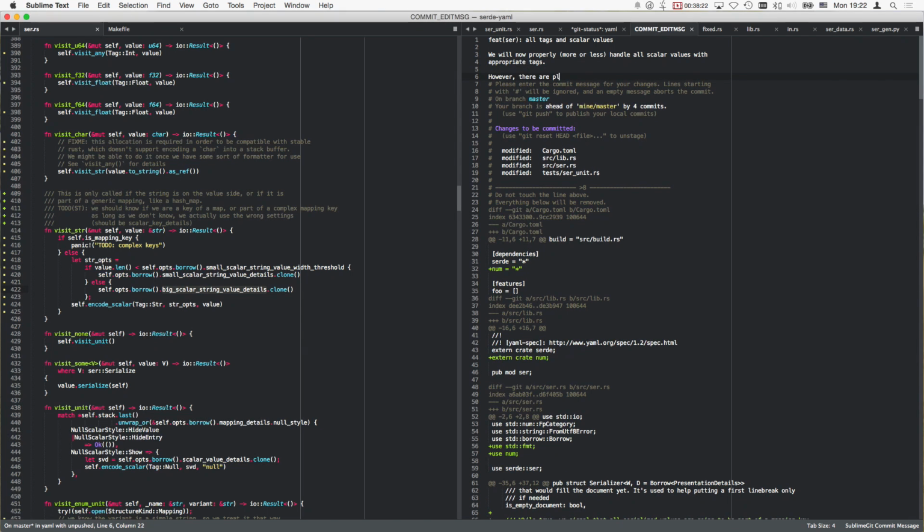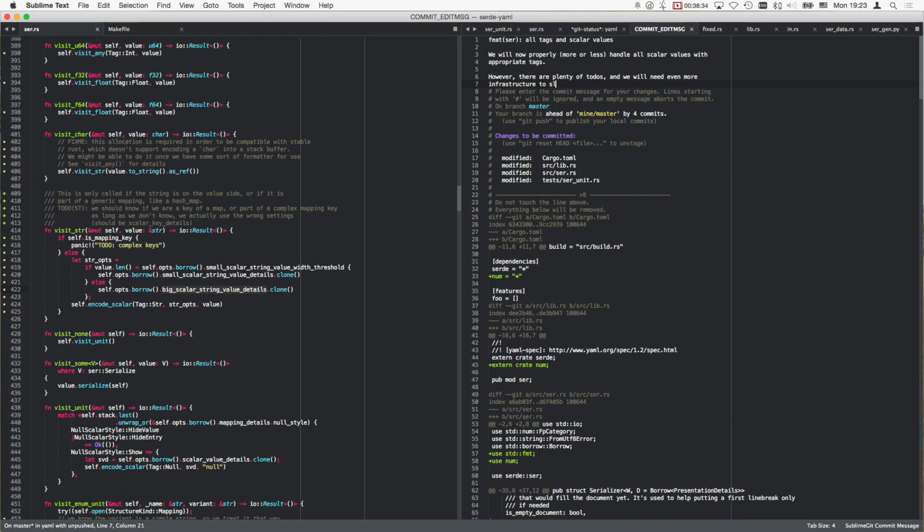However, there are plenty of to-dos, and we will need even more infrastructure to solve this properly.